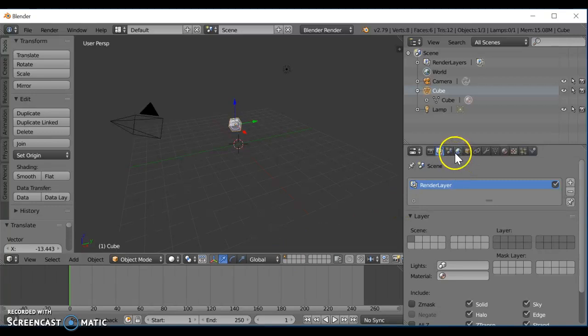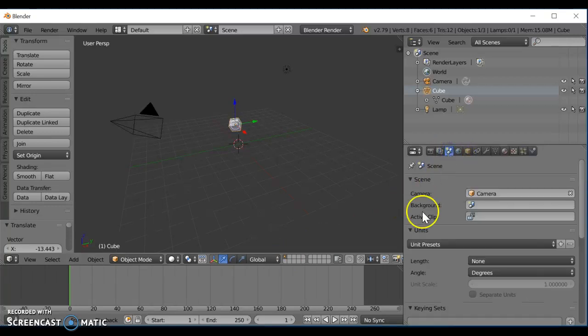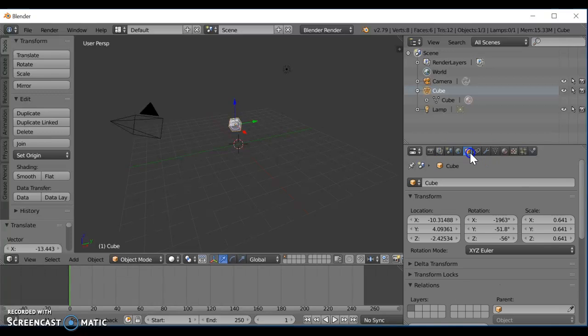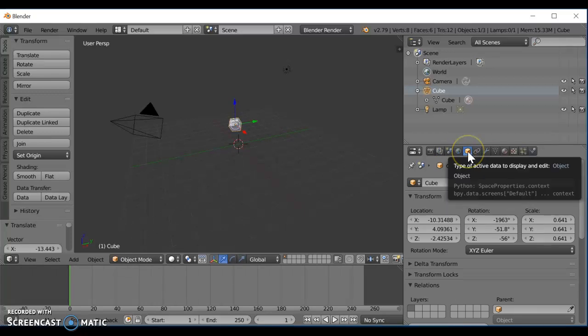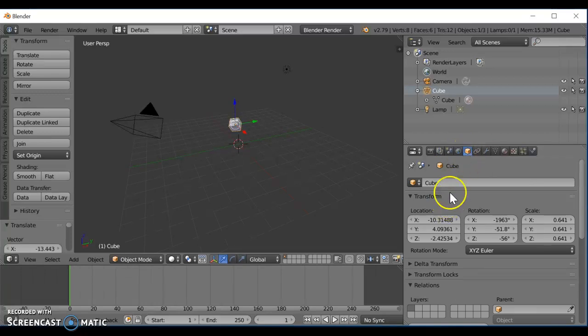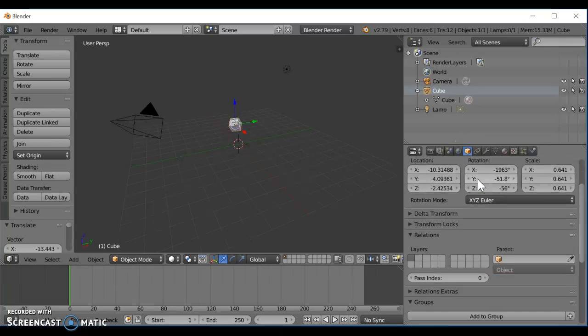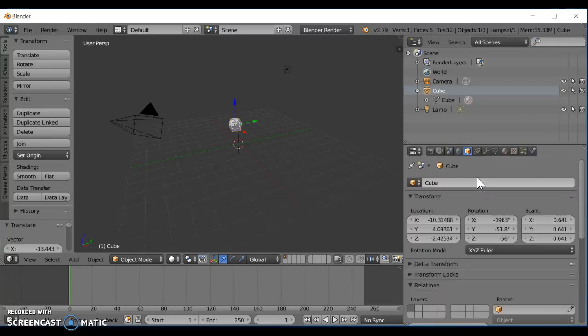The next one is the scene information, where you can change the camera, the background, and also the active clip. The fifth option here is related to the object. You can change the object location, rotation, and also scale.